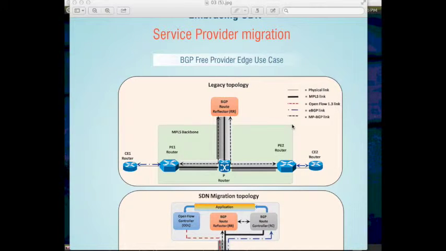So in the legacy topology, which we also call the traditional topology or traditional network design, we have the control plane and the data plane intact within every network element, where the control processing takes place in all the elements. For the data plane, if we initiate a ping between CE2 and CE1, the data goes from CE2 to PE2, which in turn forwards it to the P router, which in turn forwards it to the PE1 router based on the MPLS labels, and the PE1 router takes off the MPLS label and forwards it to CE1. So this is a typical data flow between CE2 and CE1.